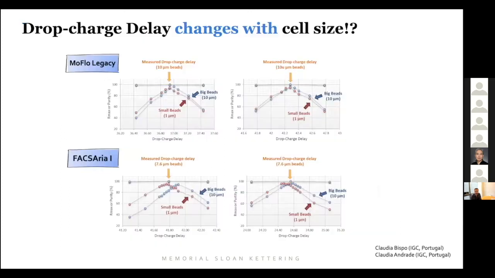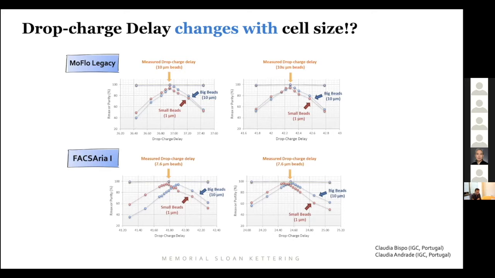Now, for me, the important thing is that, okay, you can say, well, I'm confident that whenever I do the AccuDrop, or the IntelliSort, or, in the other instruments, the different ways of determining the timing, the drop charge delay, you could say, well, I'm pretty confident. So why do I need to validate? Well, the first thing is, the same way you validate a biosafety cabinet independently, or the same way you validate with your own internal QC the optical performance of the instrument, you should also be validating the performance of your sorter, right? In terms of charging the right drop at the right time.